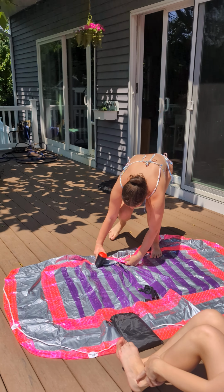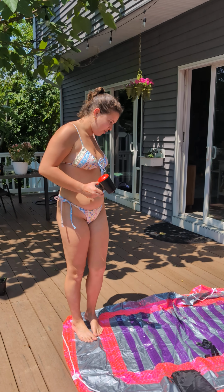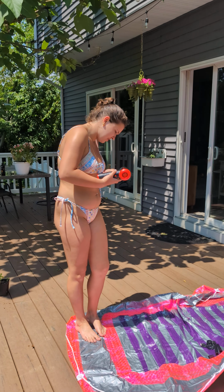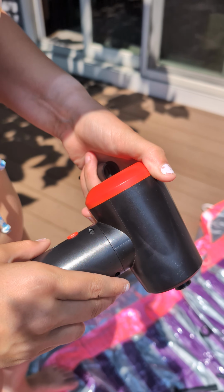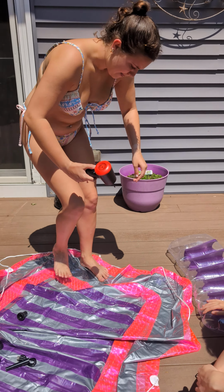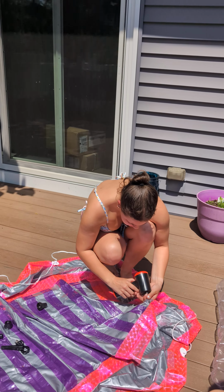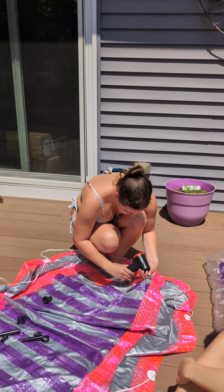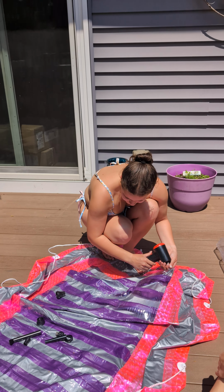Oh my gosh, my feet are so hot. There's the hole. You gotta find that hole. I don't know how to turn it off. There's a little switch right here. There you go. There's a hole for the bottom and on the top. Three speeds, there you go.